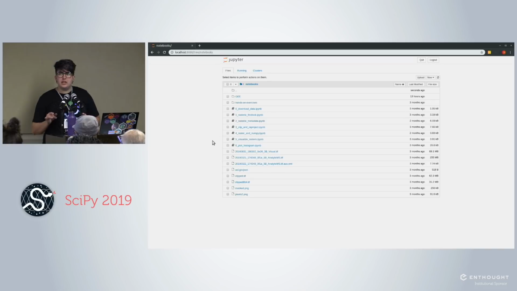So once you've got your Jupyter server open, whether you're in Binder or you're in your local Jupyter instance, navigate to that notebooks directory if you're not already in it. And we're going to start with step 0. You can see they're nice and numbered, which is great. So we're going to start with step 0, download data.